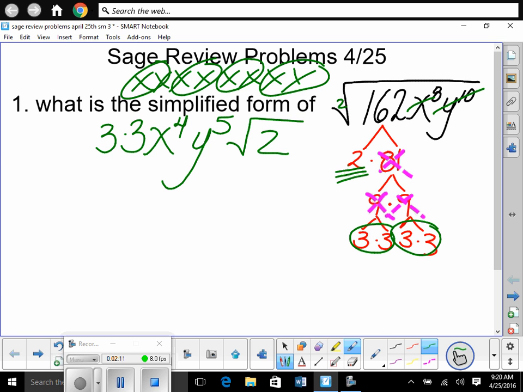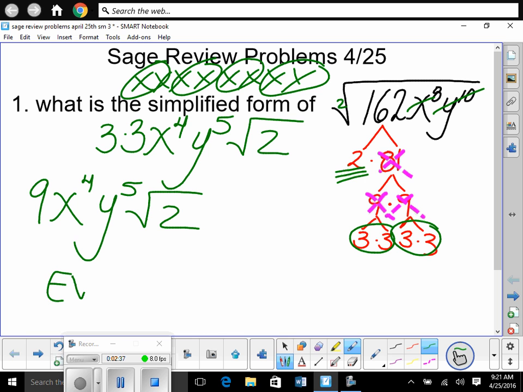So now looking at this, whatever's on the outside, you multiply. Anything left underneath, you multiply. So we'll have 9, 3 times 3 is 9, x to the 4th, y to the 5th, and then we have a square root of 2. Now, guys, that's actually secondary math 2 level. What we learned, yes? Okay. What we're left with, in secondary 3, we were supposed to learn one additional thing.